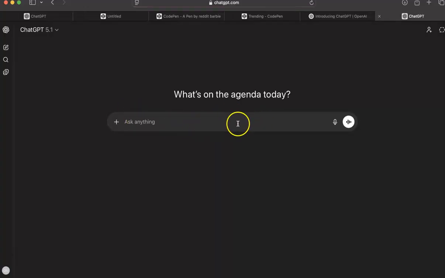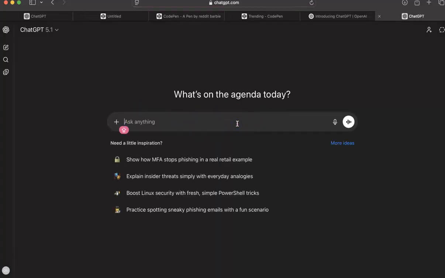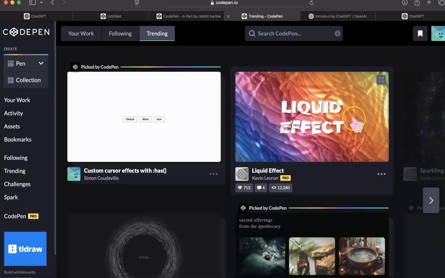And once you try it out, you can just enter the prompt here and then it will generate the code for you. So you'll be using ChatGPT and then you're also going to be using CodePen. CodePen is a great place to test your code, so it's completely free as well. Just make an account. Granted, you can get the CodePen Pro, so that way you can experience a whole bunch more areas that will be more effective for you when it comes to coding, but we're just going to keep everything completely basic and completely free. And this is super exciting.